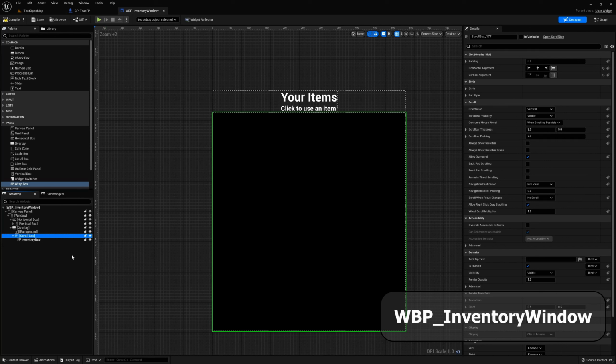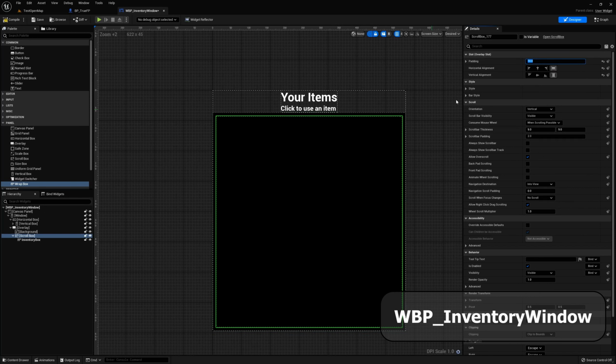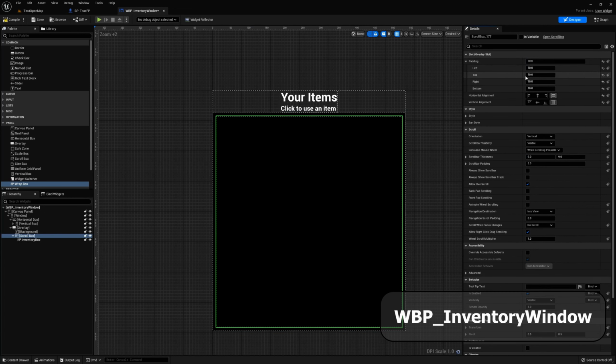It's not going to look really good. So what I'm going to do with my scroll box, I'm going to come up here to padding, and I'm going to change the padding to 10. So that by entering just 10 up here, it's going to add a 10 pixel padding to all sides. If you wanted to do something more or less, you can just drop it down and you can add individual padding to whichever side that you want.